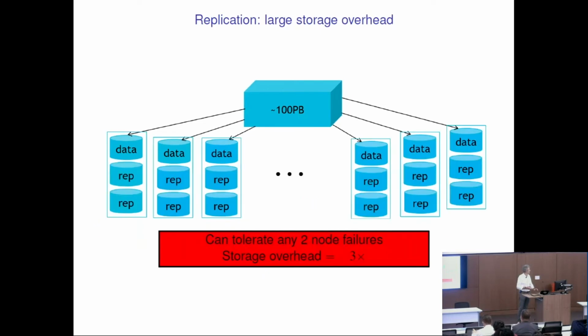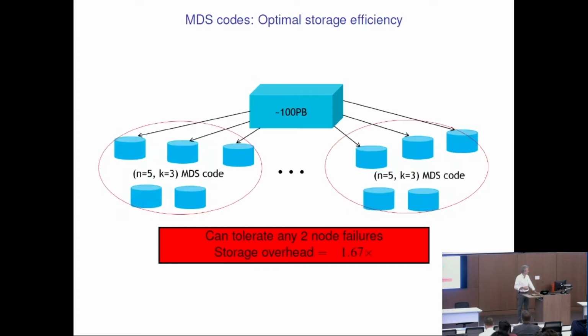a particular way of encoding the data. Under replication, we just take the data and write it 3 times on 3 different drives. If a drive is missing or dysfunctional, then we turn to a functional drive and copy the data. And this is a reasonable solution, except for the storage overhead by a factor of 3, which, of course, with the increase in the amount of data, becomes unsustainable.